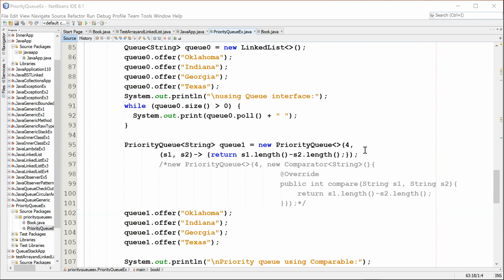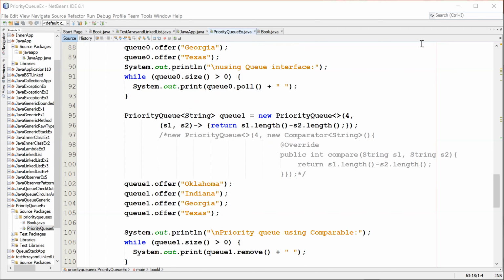Then the next part shows a priority queue. Again, this time this priority queue is based on a string, and that has 4 items. Over here, it shows us 2 approaches to initialize this priority queue. Over here, what we use is a lambda expression.